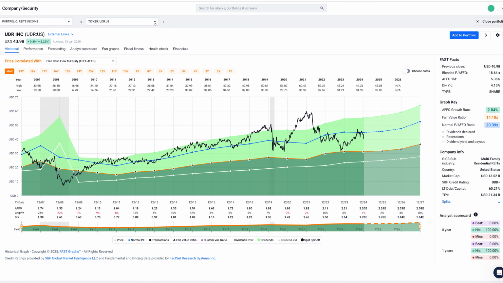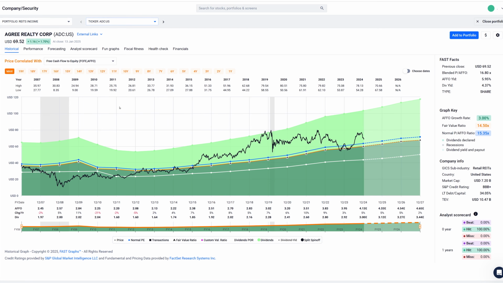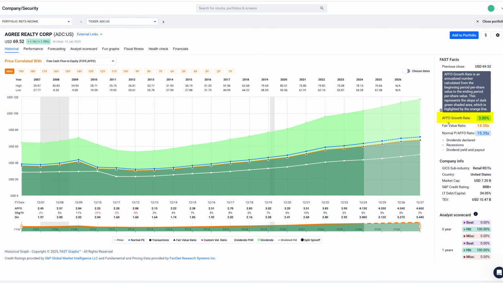So going into the actual individual REITs here, as I mentioned, I'm going to do them in alphabetical order. Let's start now with the first REIT that I have here, which is Agree Realty. Now, a couple of things I want you to note as I go through these companies. Number one is this orange line is critically important. I'm going to take price off the graph because this orange line calculates a growth rate. And this is adjusted funds from operations growth, which is the best metric to look at when you're looking at REITs. And this is an analytical tool, FastGraphs. So I'm going to call out the 2008 numbers here where we even had a dividend cut, which is the white line on this graph.